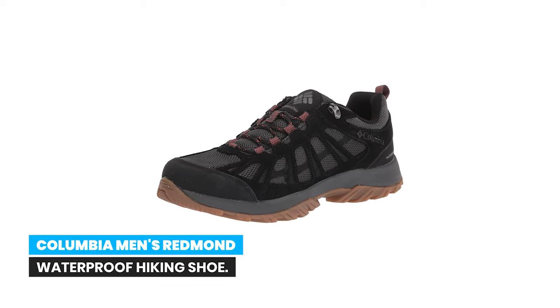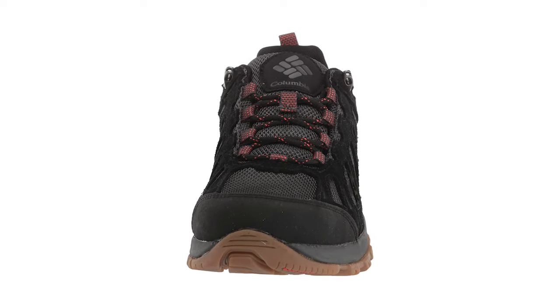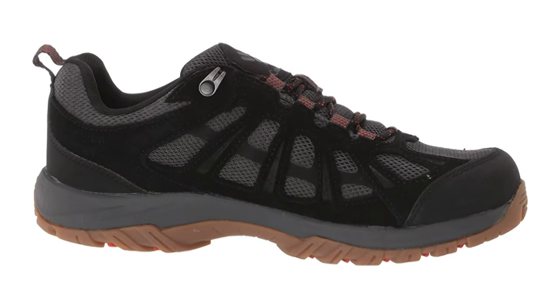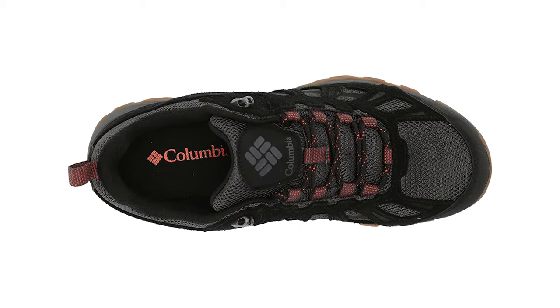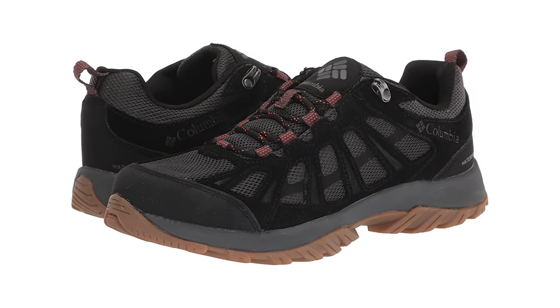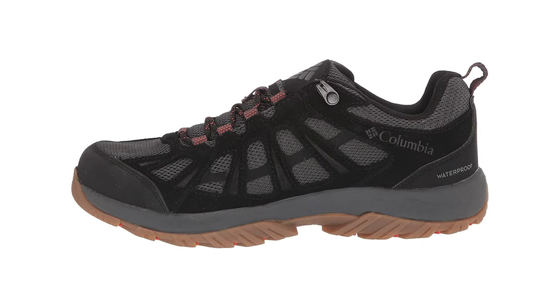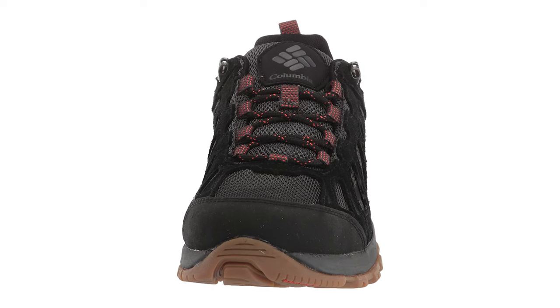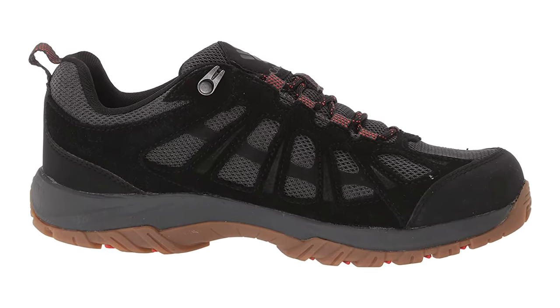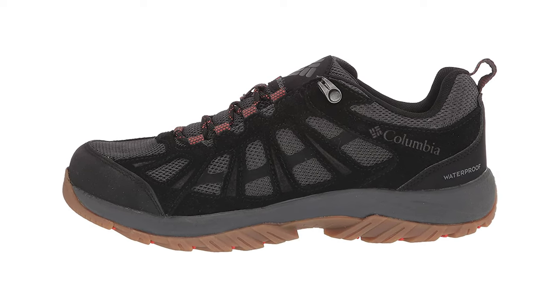Number 2: Columbia men's Redmond waterproof hiking shoe. The Redmond 3 waterproof hiking shoe features Columbia's Omni-Tech membrane booty with seam-sealed construction, combined with the Tech Light lightweight midsole for long lasting comfort with superior cushioning and high energy return. This all-purpose hiker delivers nimble multi-terrain performance. The non-marking traction rubber outsole provides sure-footed grip across a wide variety of trails and surfaces, yet is safe and scuff-free indoors. Synthetic leather overlays and a gusseted tongue help keep dust and debris out, reinforced at the toe and heel.